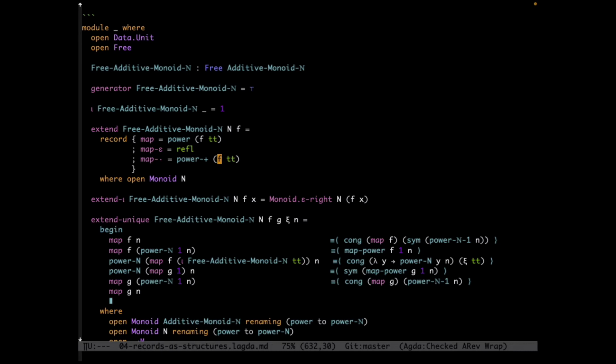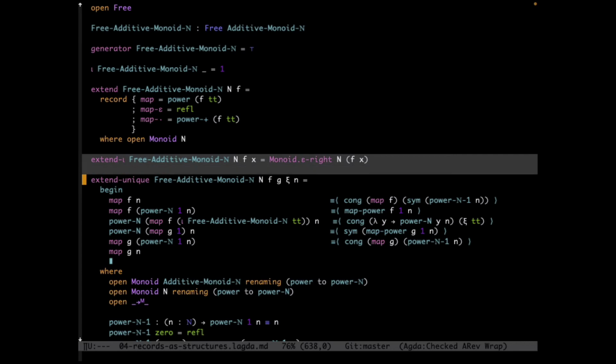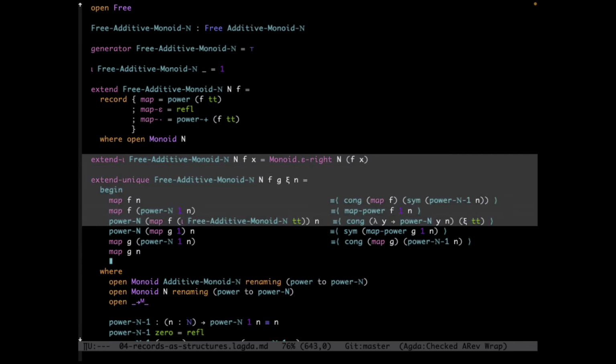Yes? Here is where the lemma comes in handy. The homomorphisms preserve powers and so on. I promised 10 minutes. So is there another one? Oh, this is the extend properties. Now there are 2 properties that we need to prove.